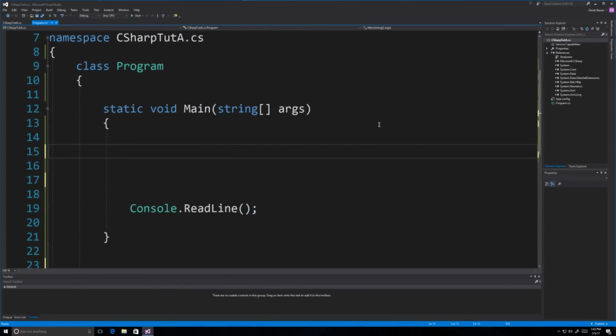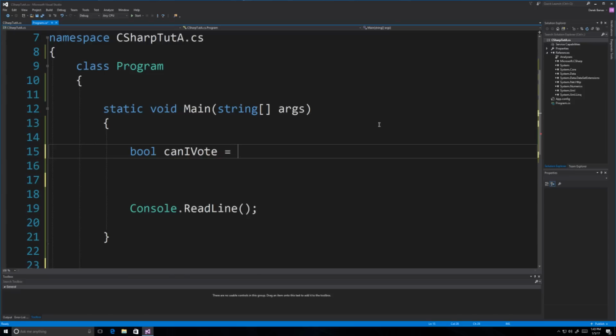Okay, so now I'm going to talk about data types. And data types are very important because you want to use as little space in memory as humanly possible so that you don't use up a ton of memory, and also so that your application can run as fast as possible. Now, to start off, probably the most basic type of data type are what are called booleans. And they only store values of either true or false.